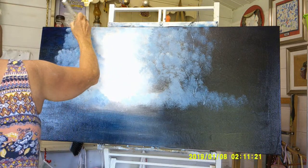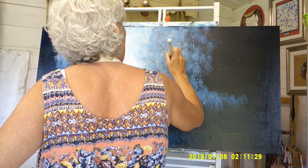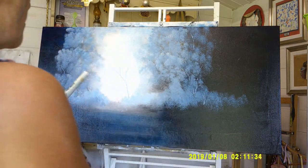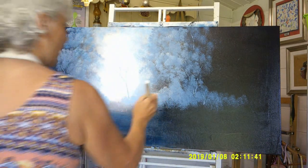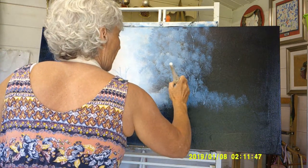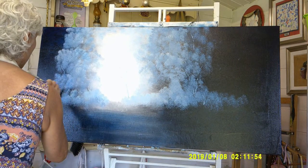Don't forget that as you're doing the trees, you need to remember the shape of your tree, what kind of tree you're doing. And I don't mean by that, you know, an oak or whatever, but is it an old tree, is it a new tree? What kind of trees are we doing here? Okay, and that's going to have a little bit of light to it. There we go. Okay, I'm quite happy with that. I think I'm going to put a little bit on there.